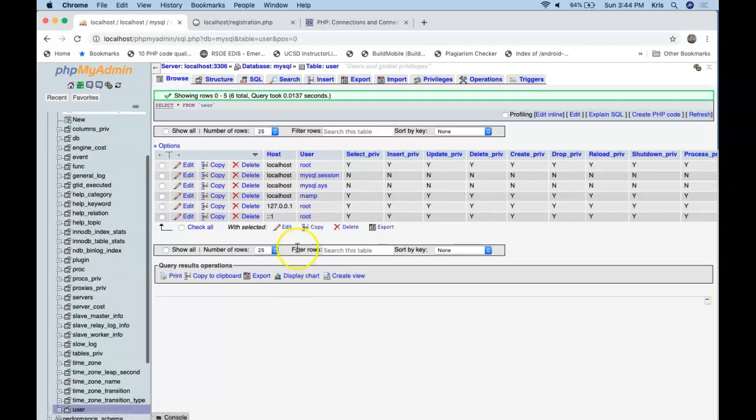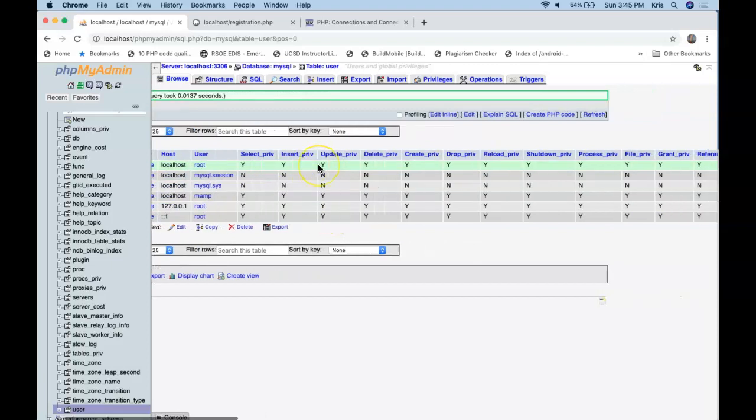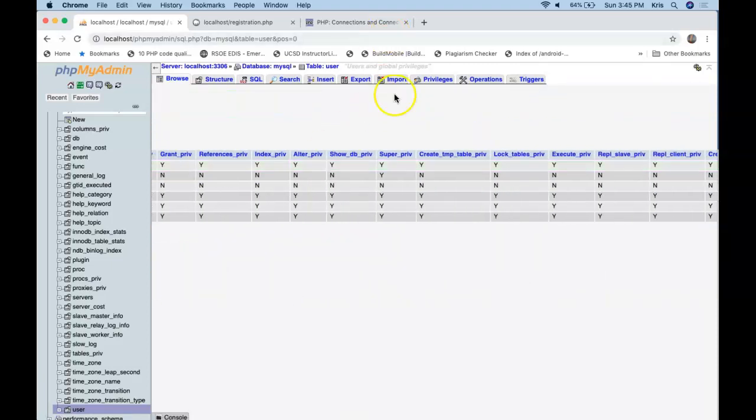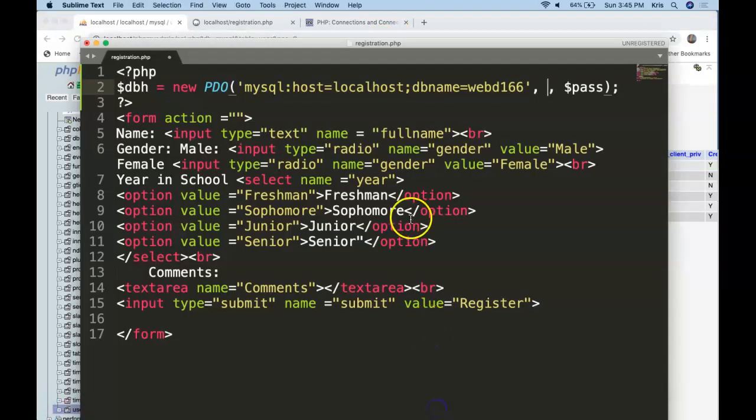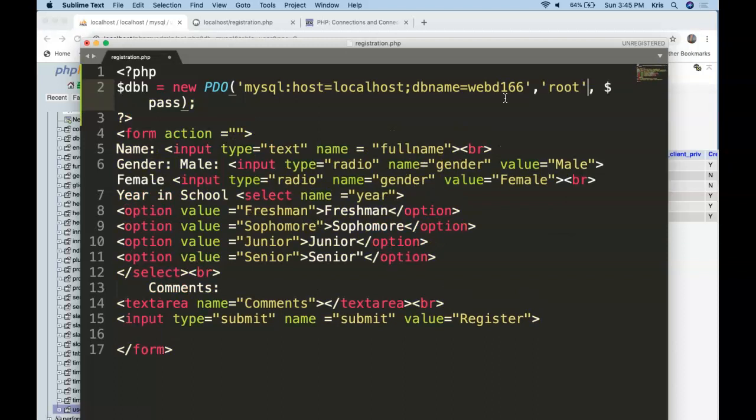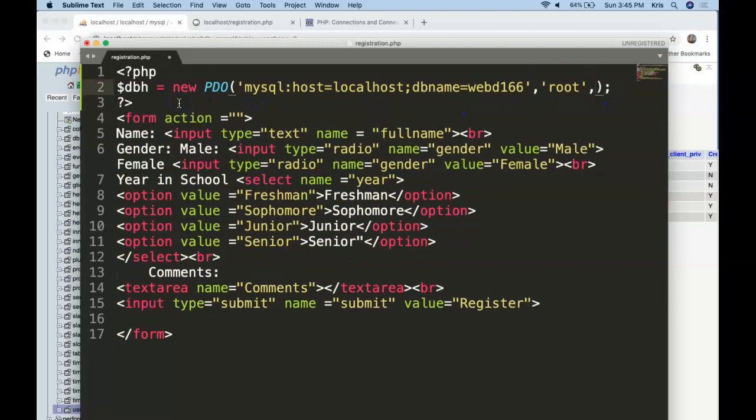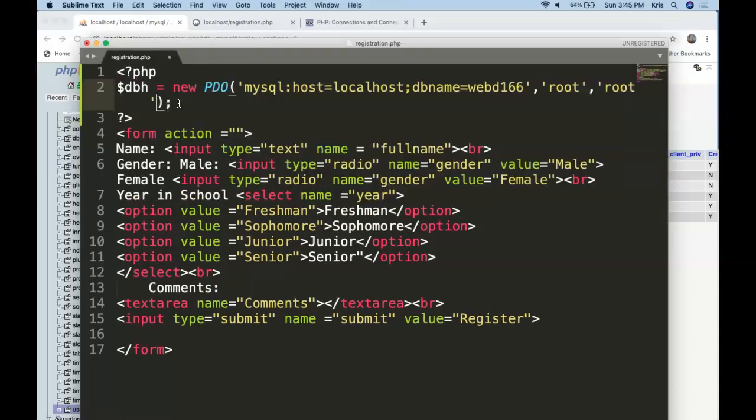username and password. So right now I just clicked on the user table inside MySQL, and here you see user root. Root is localhost. So inside password here, generally, if you're using MAMP, the default password would be, whoops, these need to be in quotes because they're strings, but the pass would be either empty or root itself. Okay, and now we've connected.